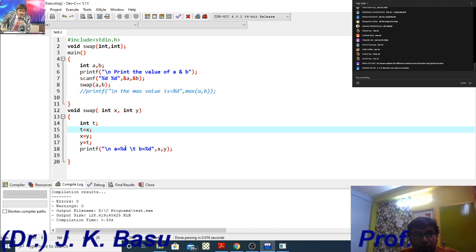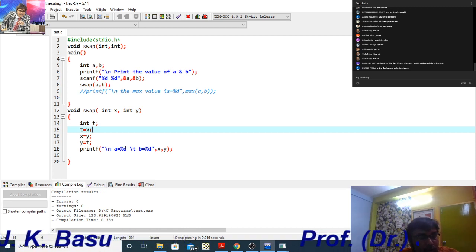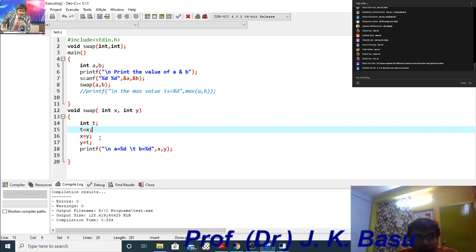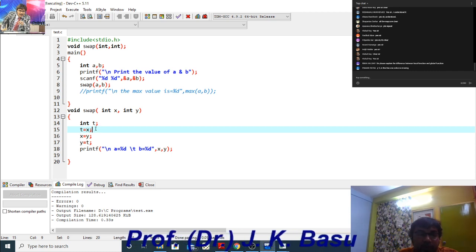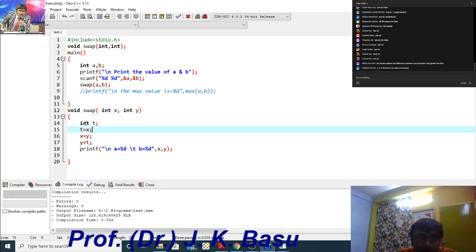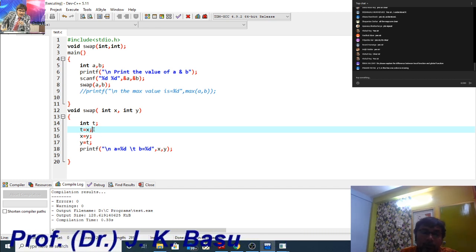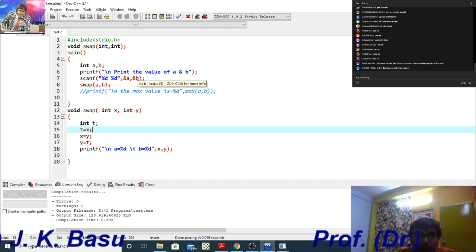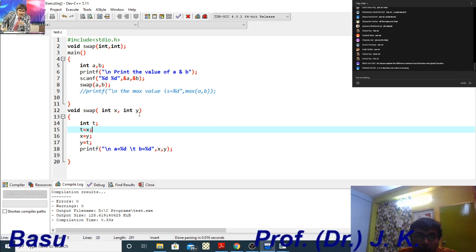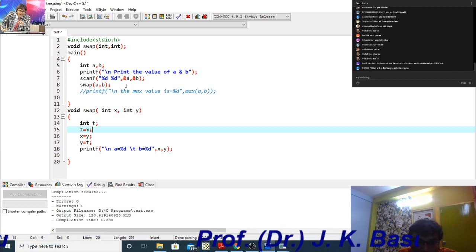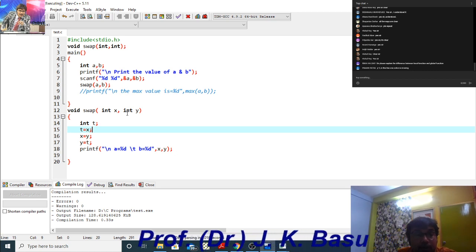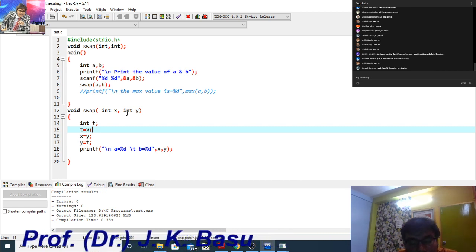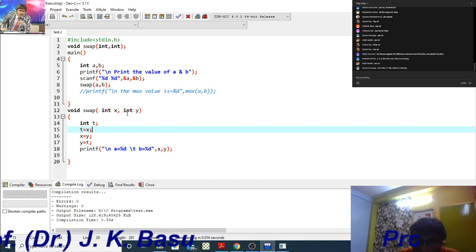Okay, so we have done the swapping, but it is not the accepted one. See, here the swapping or interchanging is being done locally in this swap function, because the values of A and B are being copied into X and Y. Actually there are two methods of calling a function: one is called by value, another is called by reference.